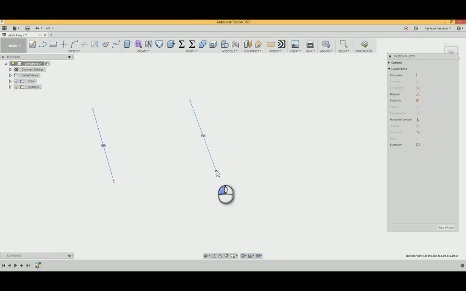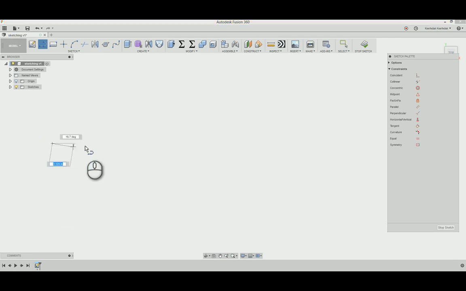And before we do the last one, symmetry, I want to show you how you draw arcs with the line and arcs. Okay, so just move that over, hit L. Now normally when you draw a line, you click, you move, and you click. But this time you click and hold. Instead of just clicking and letting go, click and hold, and it will create an arc for you.